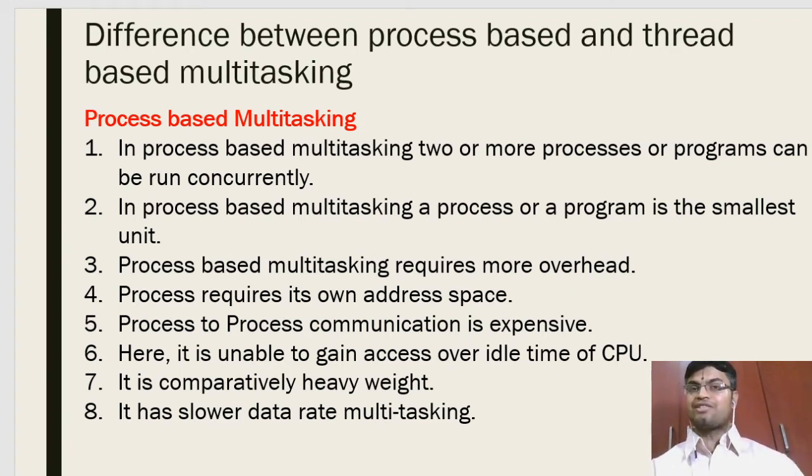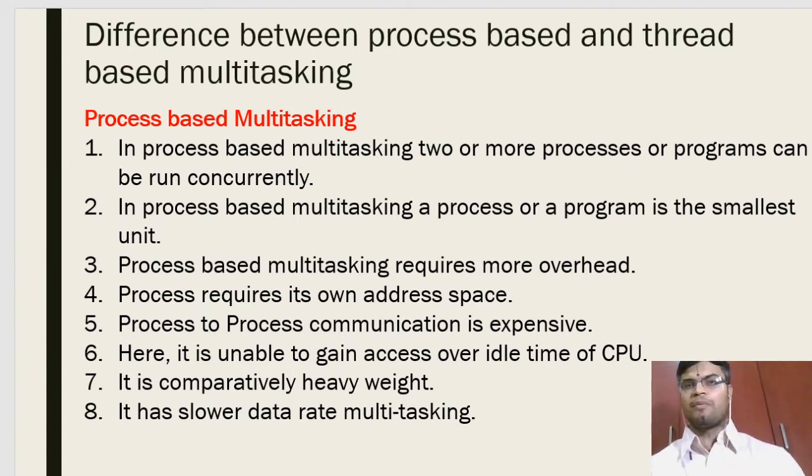Nowadays that is not there. Most of the processors have multiple cores. That means multiple programs can run parallelly at the same time. So when you talk about process-based multitasking, we are talking about more than one process or program. Now what do you mean by program? Program is nothing but whatever you have written, basically the code that you write for your application. A program under execution is called a process, right? So the complete program, if it runs on a processor, is called a process, right?